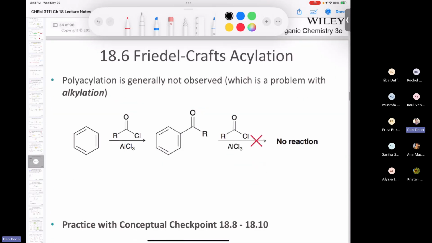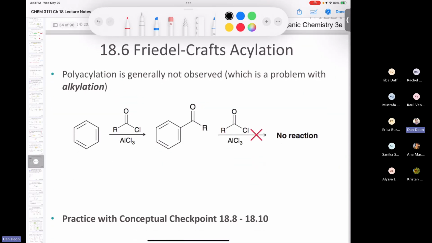So some other caveats with the Friedel-Crafts reaction. Next point is that polyacylation generally doesn't happen. Now why would this not happen? The reason why it happens with alkylation is because alkyl groups are electron donating, but acyl groups are electron withdrawing, right? I could draw a dipole this way. And so if this is pulling electron density out of the ring, that means the ring is going to be a weaker nucleophile. So as we go from here to here, the ring becomes less nucleophilic.